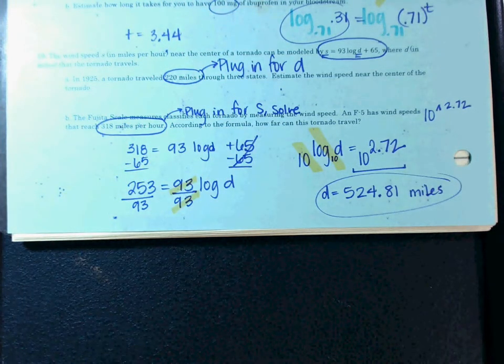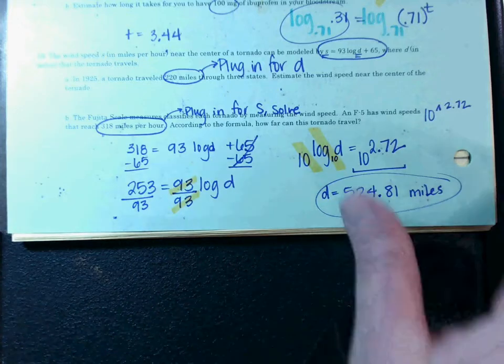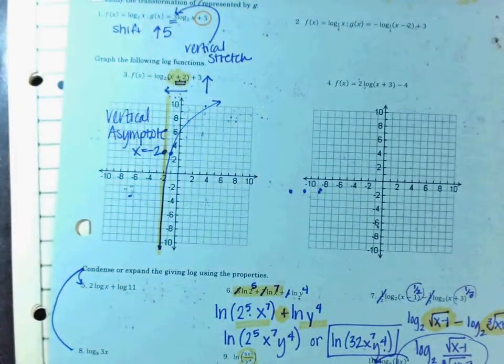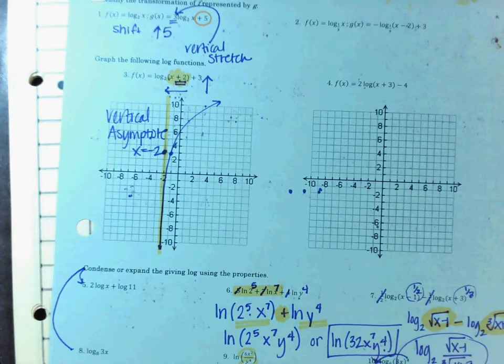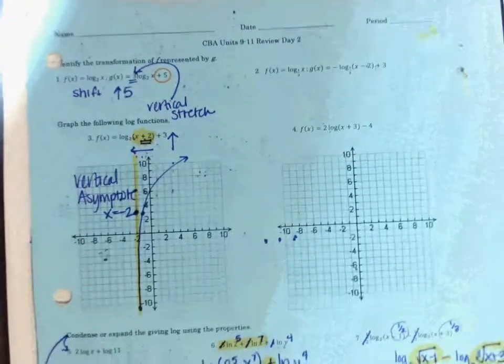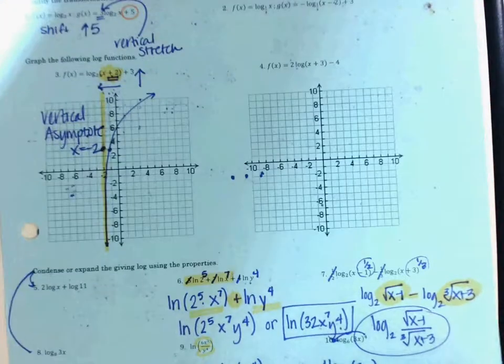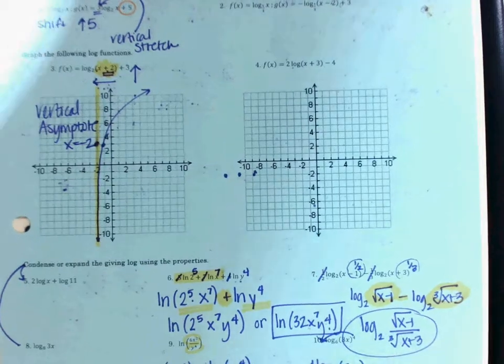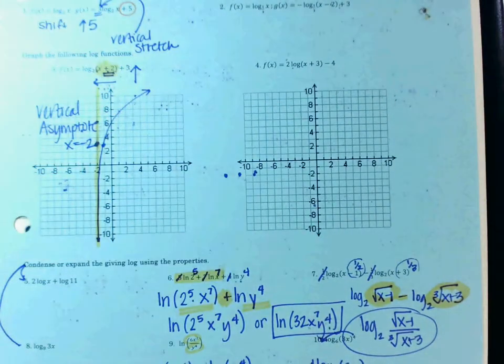Make sense? So we did pretty much the whole back. The only part you have to do is part A of the one we just did. And then on the front, you have 1, 2, 3, 4, 5 left. So when you're done, you're showing it to me, turning it in if you want to, or if you want to just show it to me and keep it, you can. CBAs are tomorrow. Grades are kind of being updated. I should have your test grades back tomorrow for you to look at them. Okay? Good job.